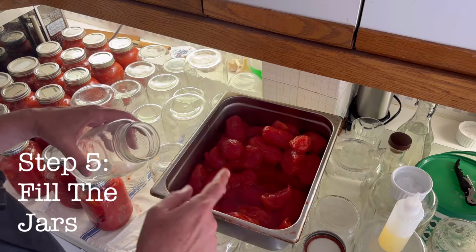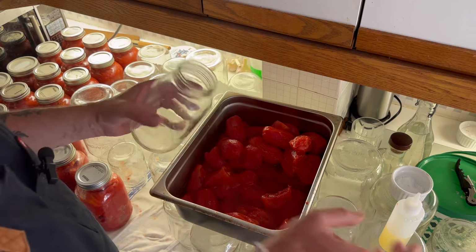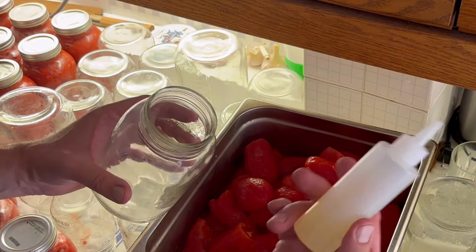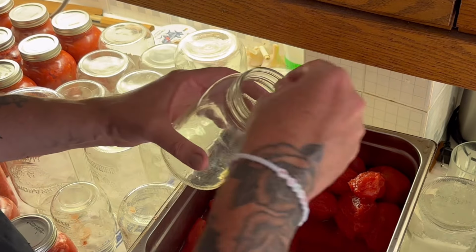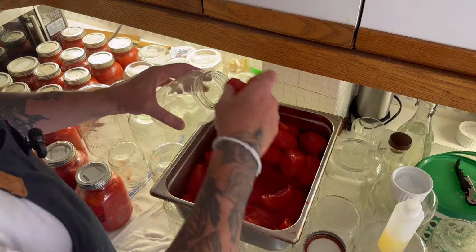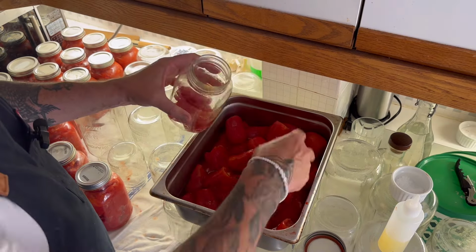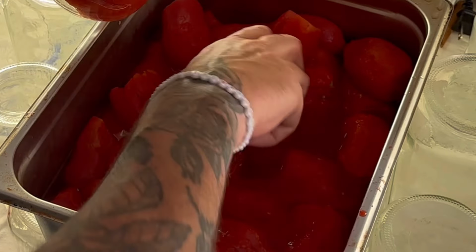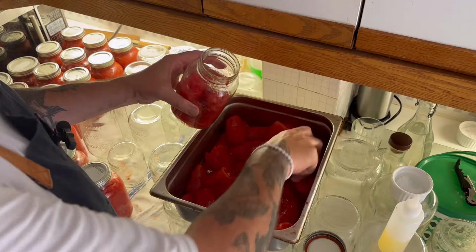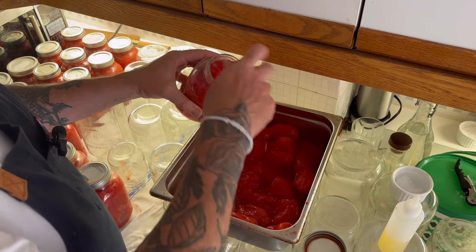Okay, once your tomatoes are peeled, you bring them into the house, and hopefully you've got an assembly line set up. You take a clean jar, a little bit of real lemon, just some citric acid, a couple squirts like that, a big pinch of Maldon salt, and you just fill it. Leave all the liquid you can behind. The tomatoes have retained enough. You will not need all this clear water that always ends up in the bottom of your mixing bowl, your hotel pan, or whatever you're using.